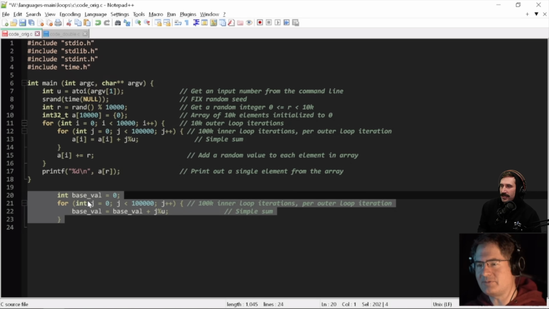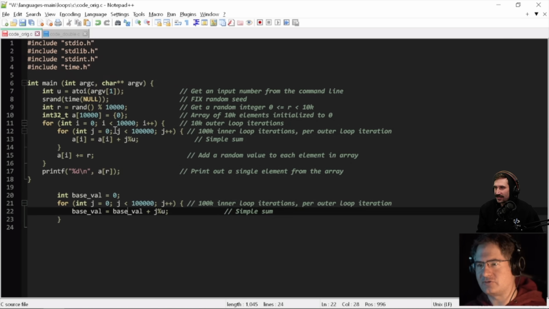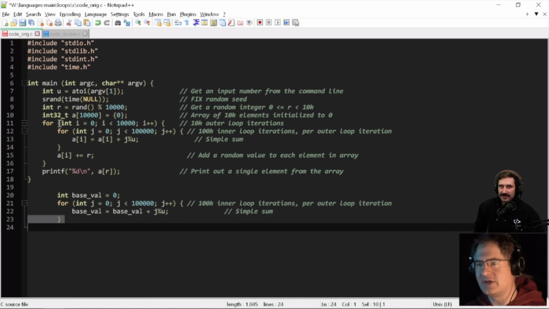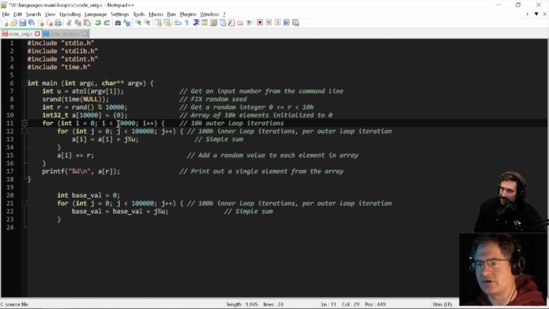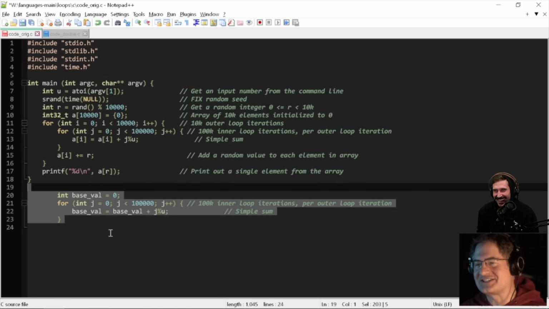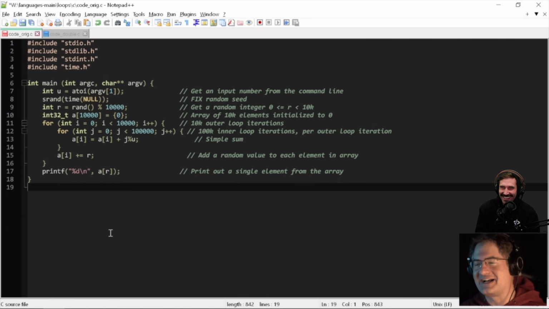Yeah. So Prime's just saying, look, just make one loop, separate these loops, pull this loop out beforehand, produce the base value, then do a for I loop here to 10,000, writing the base value plus R, which is also another constant value, into the thing. This is so good. You could have just started base value as R. Yeah, I was just focusing on the codegen side. I didn't even look at that part of it. But as you were saying it, Prime, I'm like, wow, this is even worse than I thought.